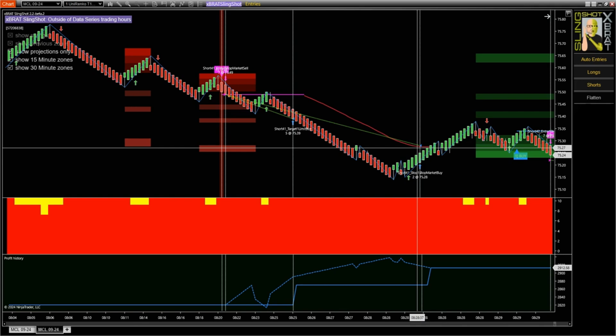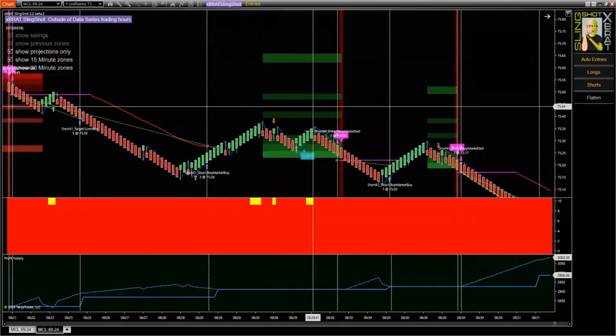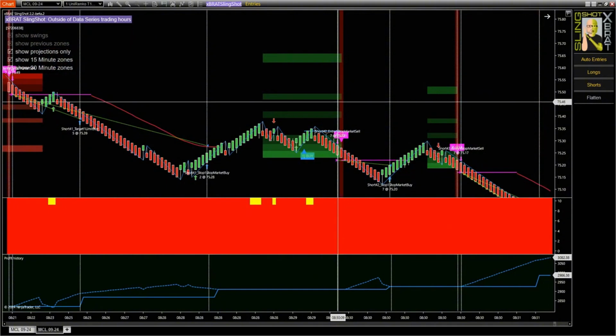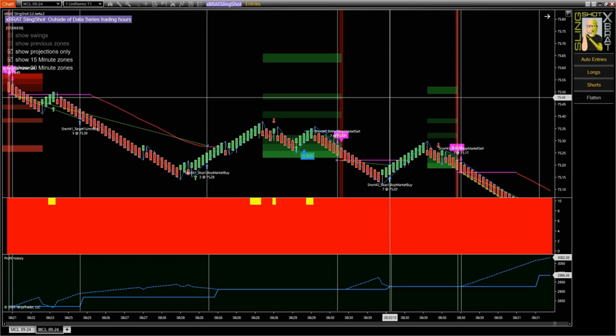So that was what we would call a normal type of scalping trade on this Unirenko 135 with the xBrat Slingshot. The next trade was right on data. This trade was in less than a second. You see at the bottom of the chart there, 08:30 and 9 seconds. The order came on, and then it was taken off at 08:30 and 10 seconds. 1 second that was in.